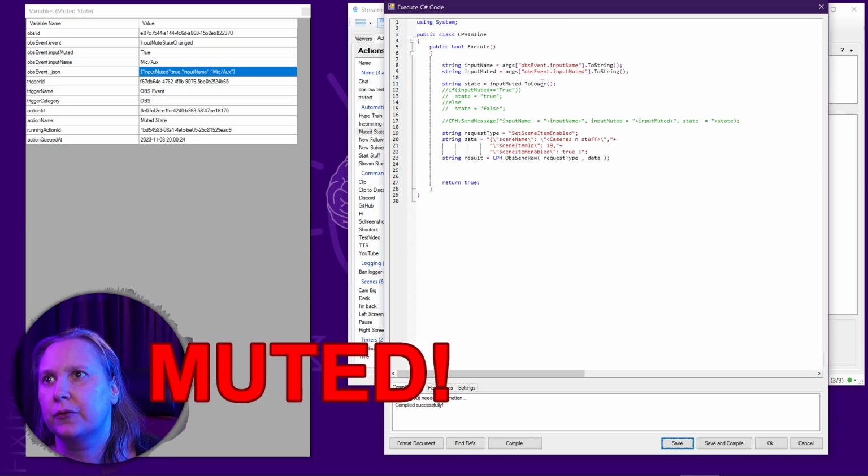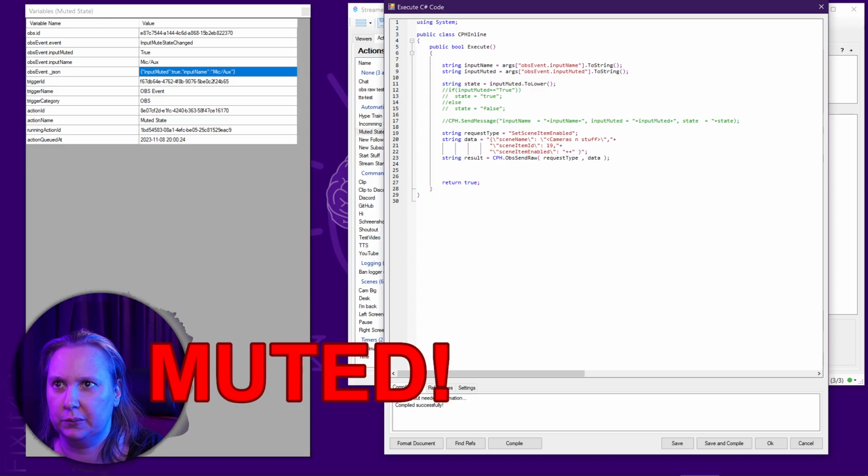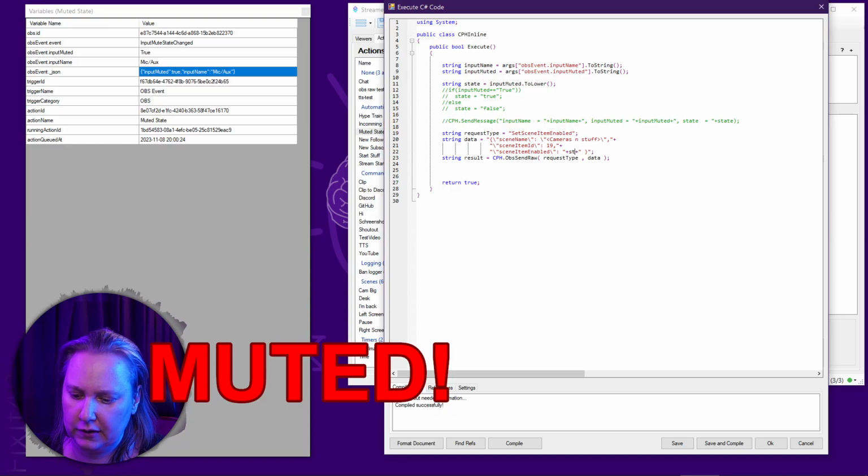Then we have true or false, and then we just need to add this here. So instead of this, we see it removed both or not. I prefer doing this manually. 1 plus 2 pluses and the state.